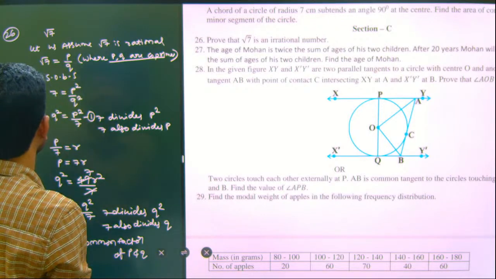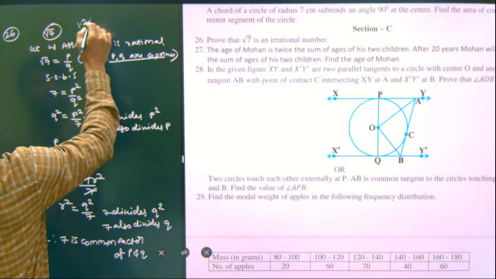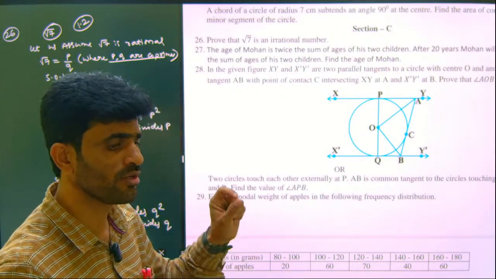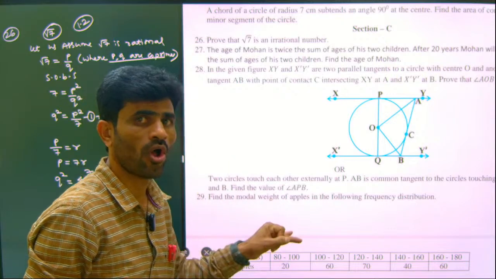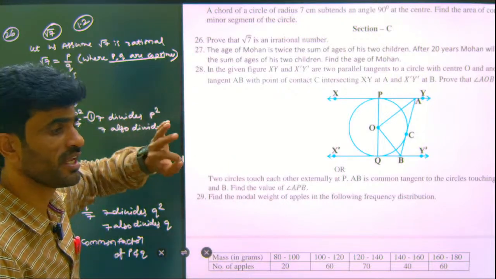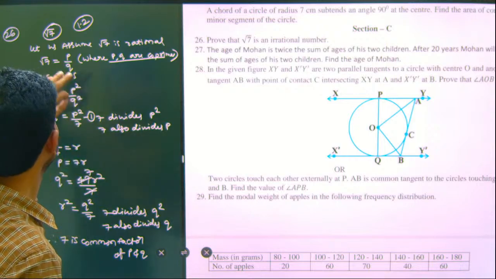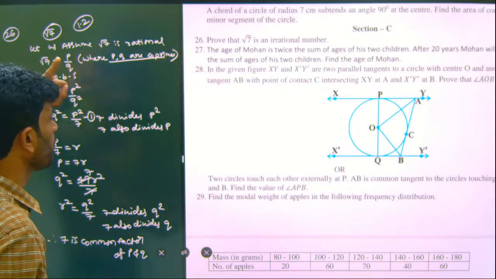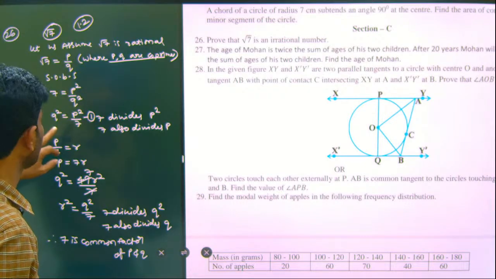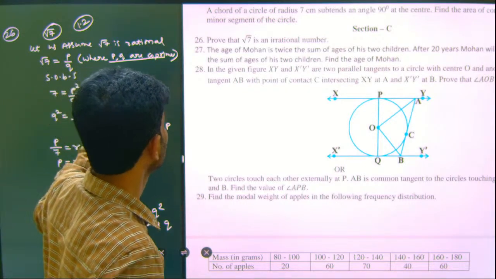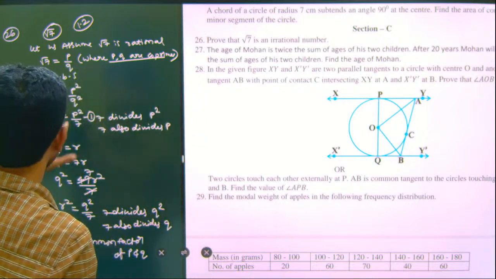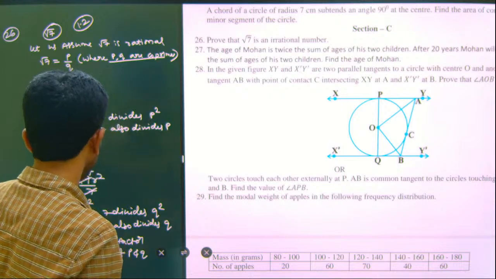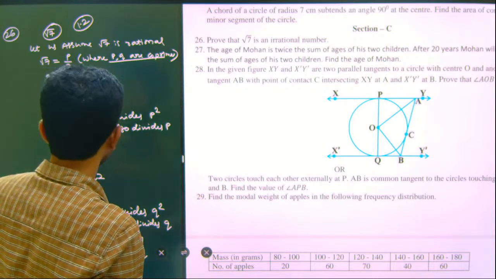This topic is very important. Exercise 1.2, every time they are giving in every paper, most of the times either an application problem on LCM and HCF or a proof of irrational number. A compulsory 3 marks question is coming from the first chapter, either from proof of irrational numbers or an application problem on LCM and HCF. So be thorough on this type of concept. Not only this, we have different types, one rational and one irrational, two irrationals, like that we have. Be thorough in this. Practice well.